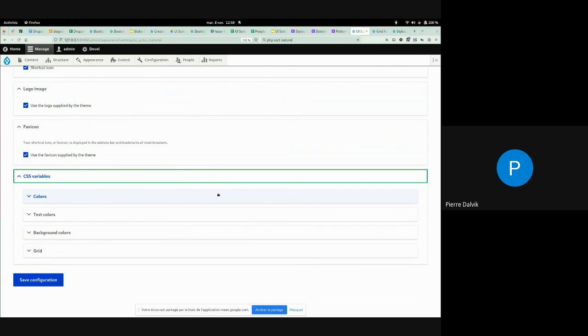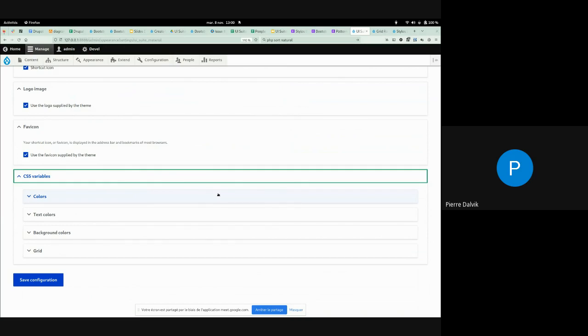No, I think it will be a game changer for a lot of projects when the client wants to. So, for example, I have a client with a strong color palette around the red, and I know sometimes I want to change some colors for events like Christmas colors or Black Friday colors, and it will be done by the site builder instead of being done by CSS override. So it will be very nice.